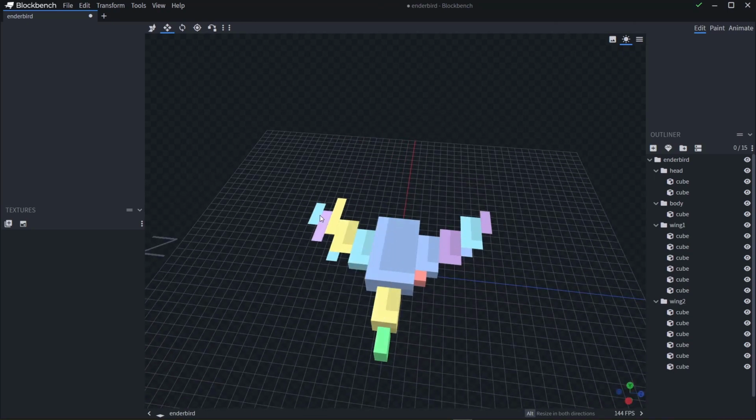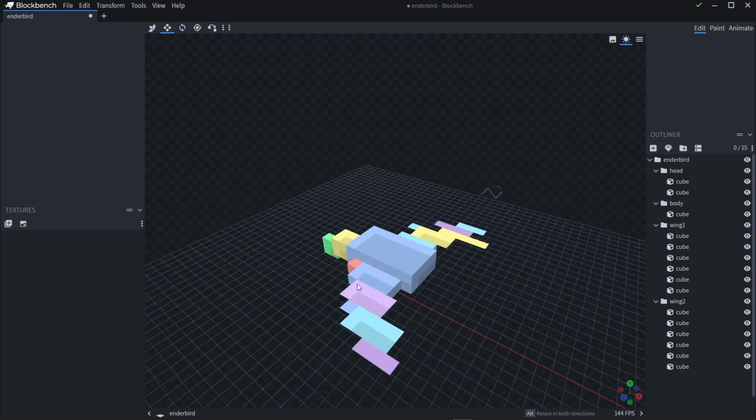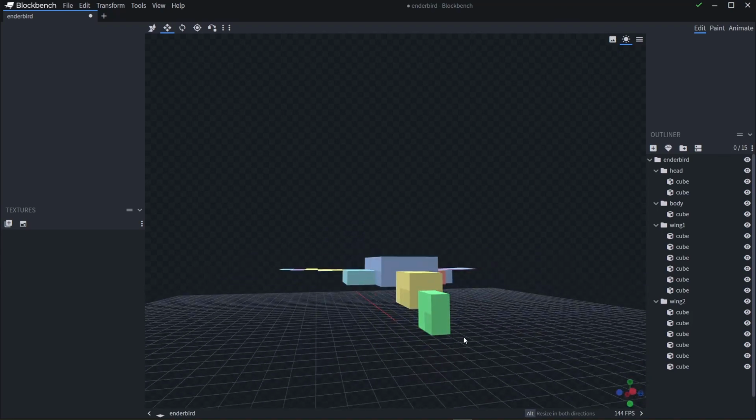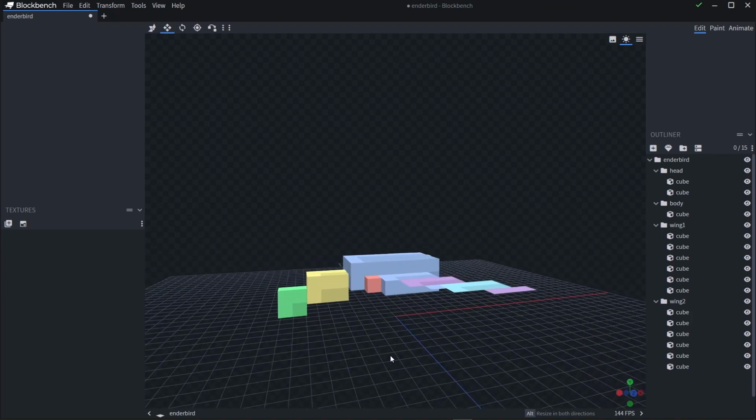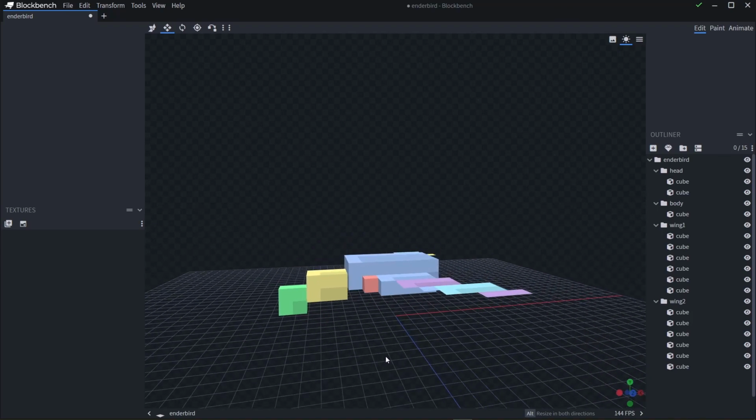I want to have this feel like a dead, sort of decaying, dying bird, bones poking out from the tattering flesh and feathers, and have this just be a normal looking bird, maybe with some interesting end-like colors, and maybe have the beak be end stone looking. This should look really cool. So yeah, I'm really excited for how this is going to look.